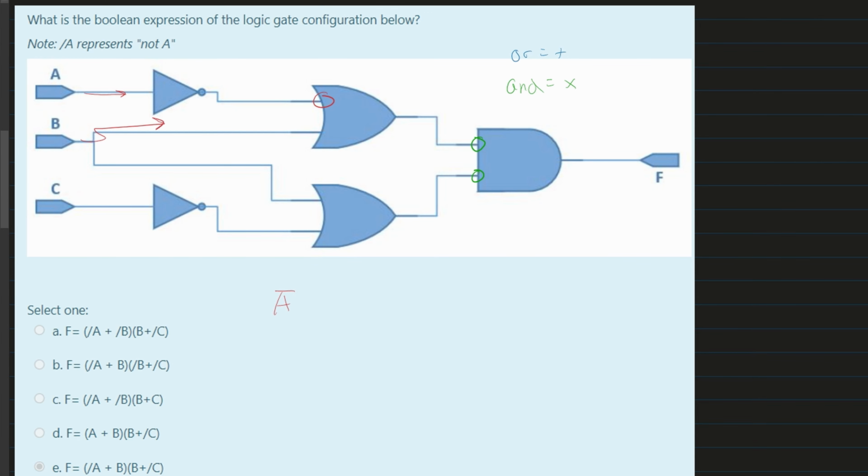Then we have this B. It's not inverted, so it's just going to be a regular B. Then we have it being multiplied, so we'll just have our next parentheses. We have our B going into the input of this gate, so this is just going to be B. And then we have our C going into the input, or actually the input here is a not. So this C is going to turn into a not C when it goes into here. So we'll have plus not C. And then this is going to be our answer. So we can clearly see that F is equal to not A plus B and B plus not C. And so that's how you would look at the Boolean expression of our logic gate configuration.